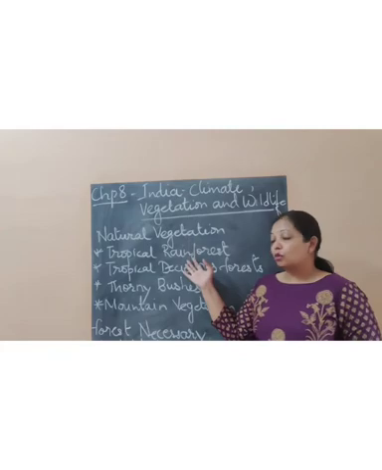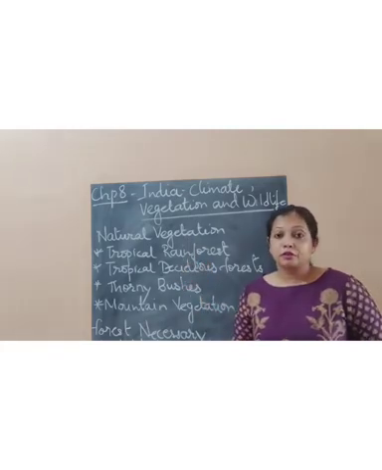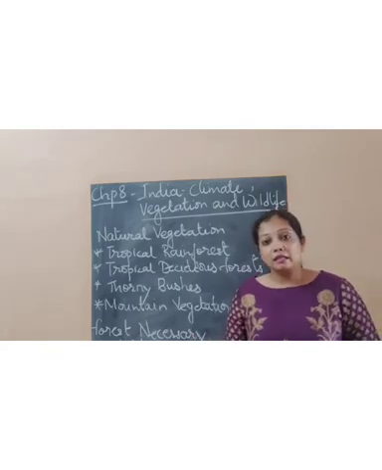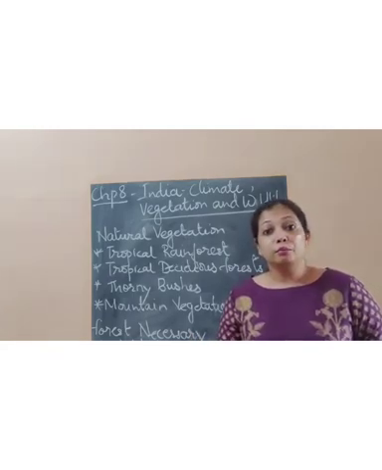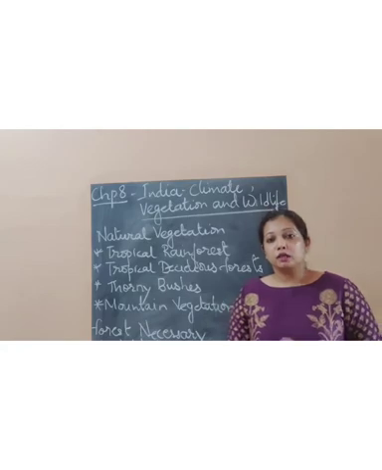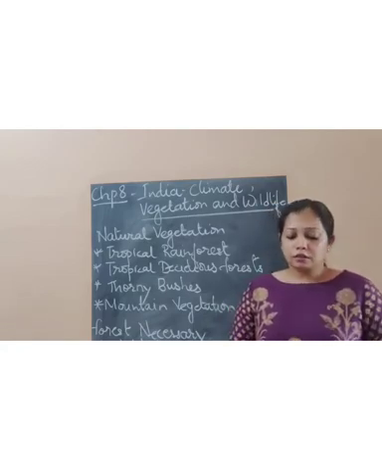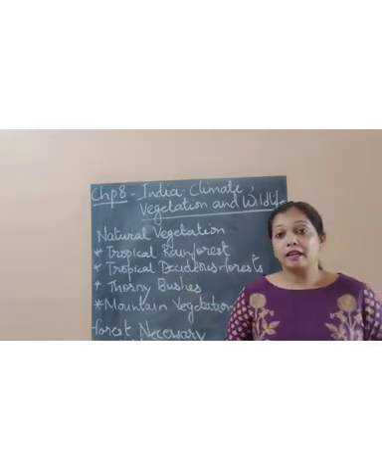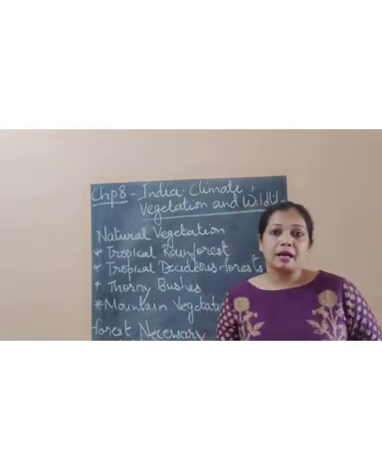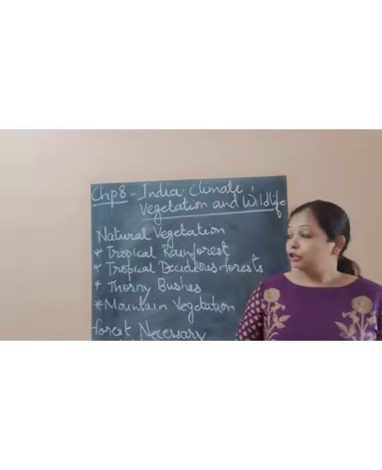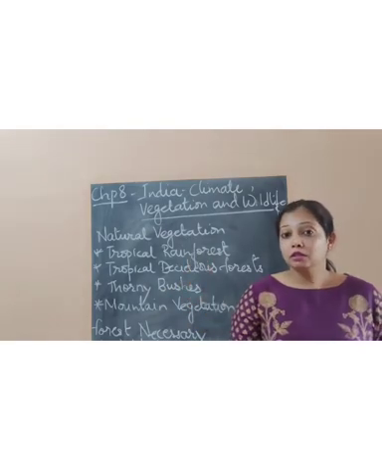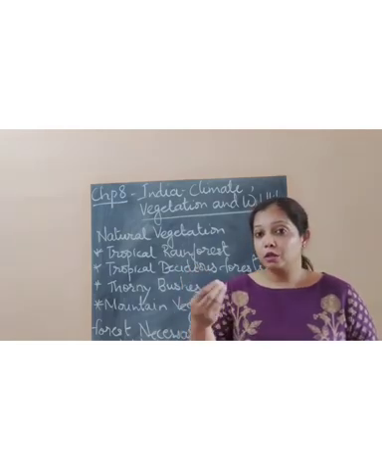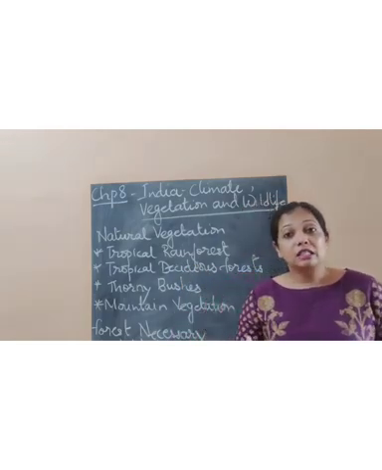Like for example, in the tropical rainforest, it's a marshy land, you will find reptiles, you have tall trees, you will find monkeys, then you will find birds of different varieties, all the different kinds of animals. Then in the tropical deciduous forest, you will find lion, tiger, leopards, bisons, deer. Then in the thorny forest, you will find camel, and nocturnal animals that come out in the night like bats, then even snakes.